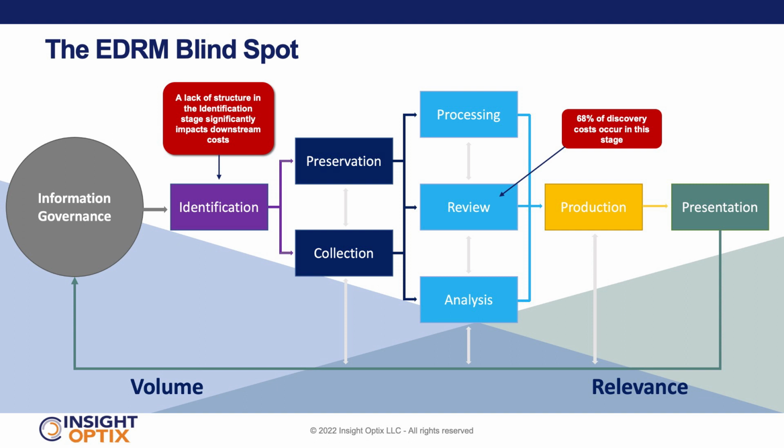And these answers then become the foundation for a data map and informing what data is collected and moved downstream. Custodians don't necessarily always know how to evaluate what constitutes a relevant or unique data source, which consequently leads to seeing large volumes of non-relevant or marginally relevant data moving to the more expensive stages of discovery. The focus in the industry has been on reducing the volume of documents that move to the review stage, which currently is where we see 68% of discovery costs overall.